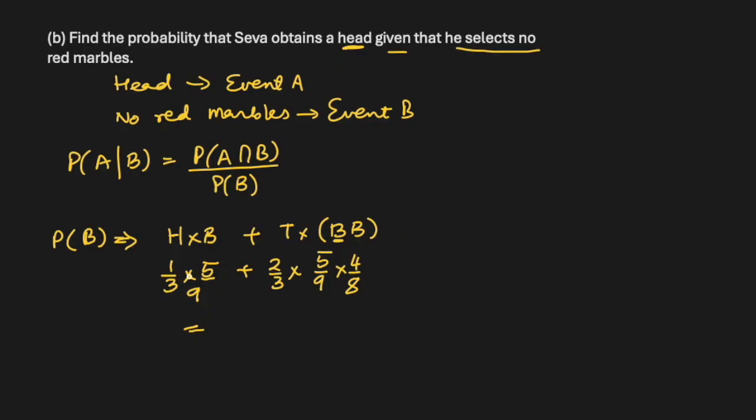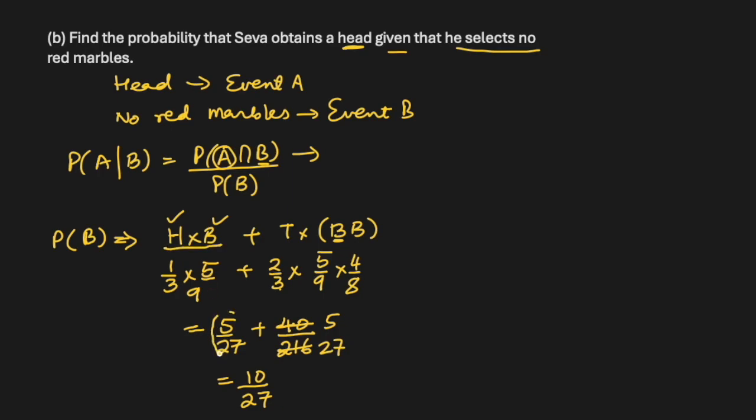Okay, so I can do it straight away. It will be 5/27 plus 40 over 7 times 8, 216. Actually, both of them are, if I divide it by 8, it is 5 over 27. Both are 5 out of 27, oh, that makes our job easy. 10 out of 27. And now we have to look at the case when A is there, the head is selected, and B is also there, that there is no red in that case. So this case, which is 5 over 27, becomes our P(A intersection B). So it is 5 out of 27 divided by 10 out of 27. Clearly it is half, 1 over 2 or 0.5 is the probability.